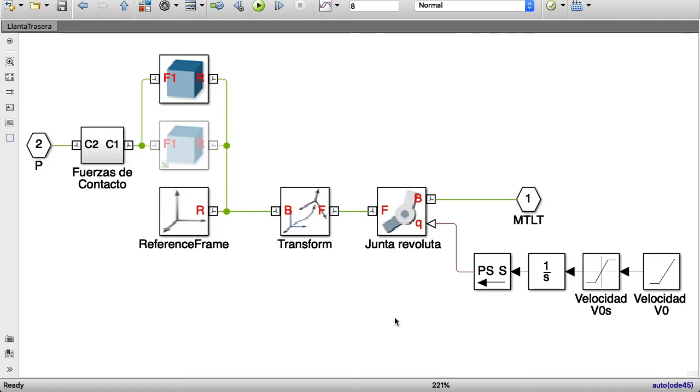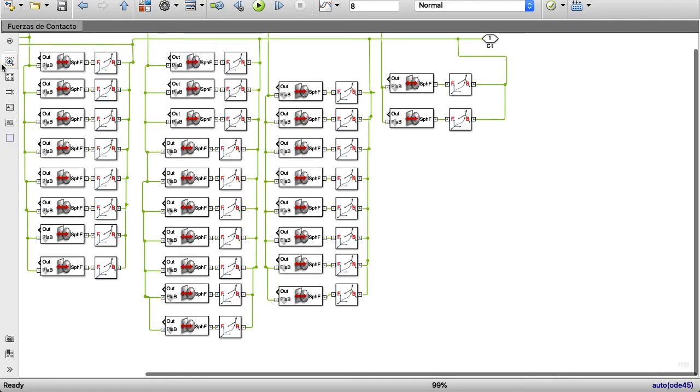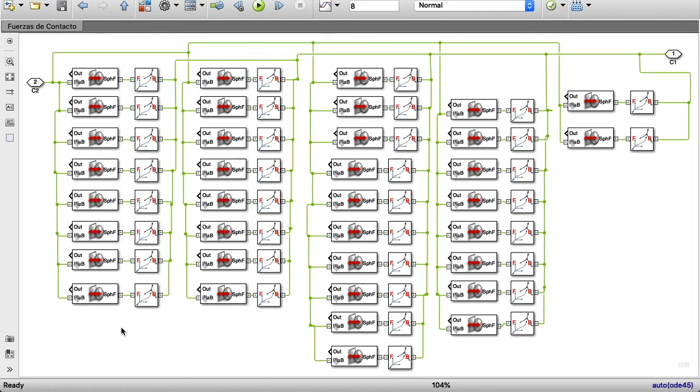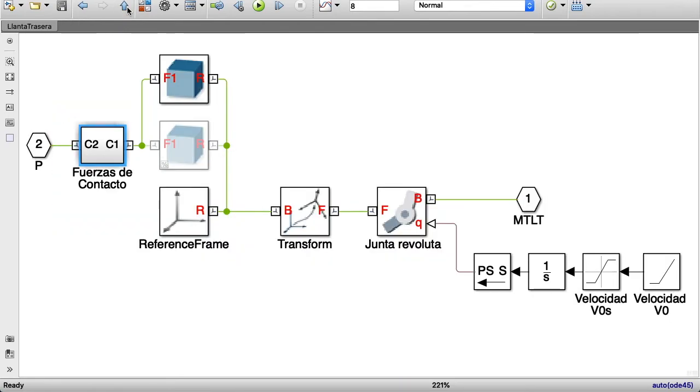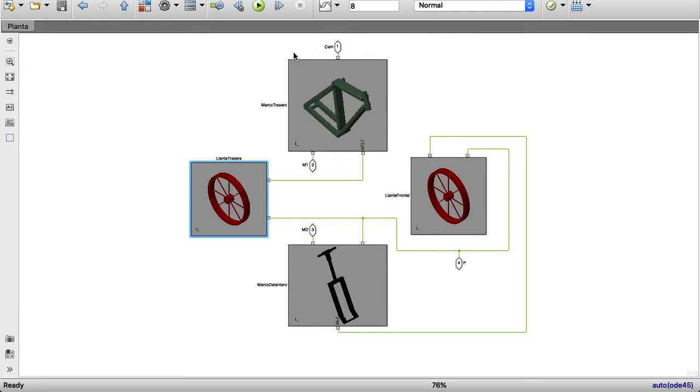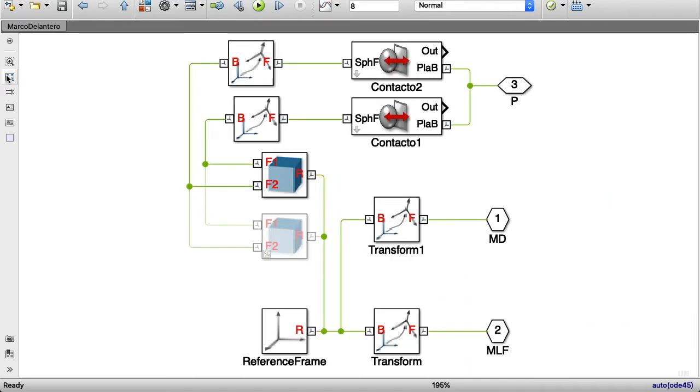Okay, so here's the constant velocity. We have some joints, and here are all the contact forces. As you can see, there are many forces. These forces make the shape of the wheel. Okay, we have all the shapes here, all the joints.